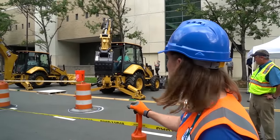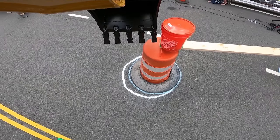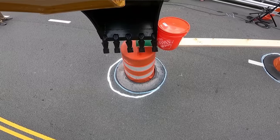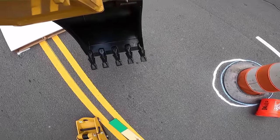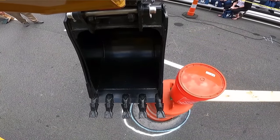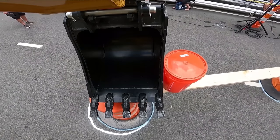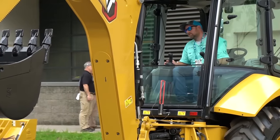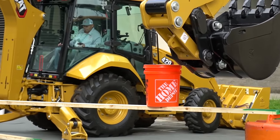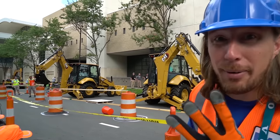All right, here he goes one more time. He's got to be really, really steady. Really precise. Oh, just like that. That's okay. He gets to try one more time. That was his third time.